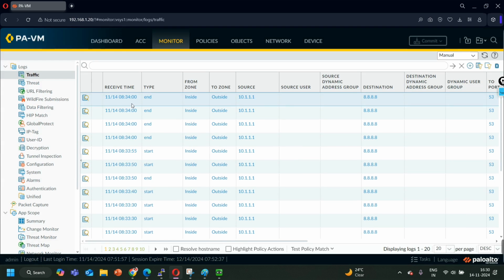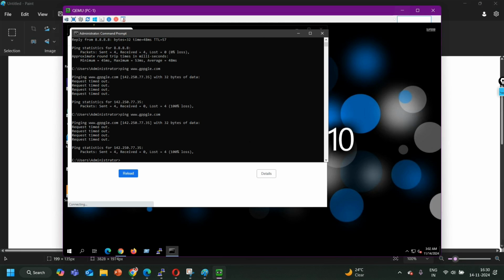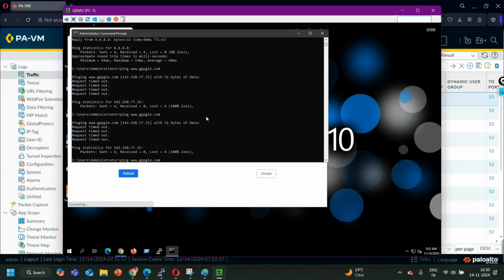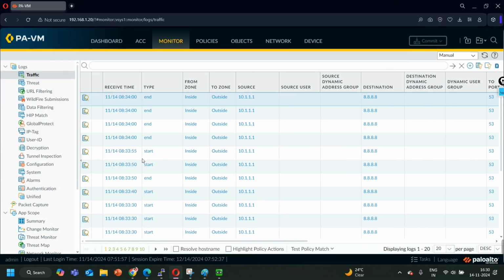These are all DNS traffic. On the Palo Alto Firewall we are able to see the DNS traffic, but not any web traffic.